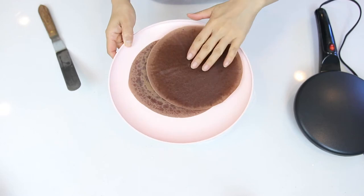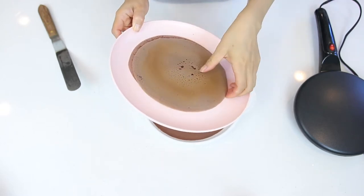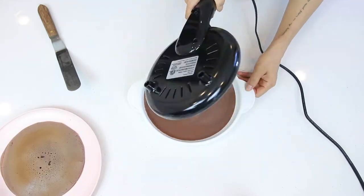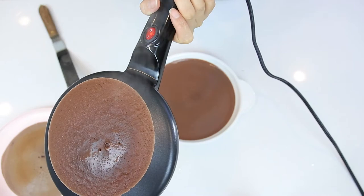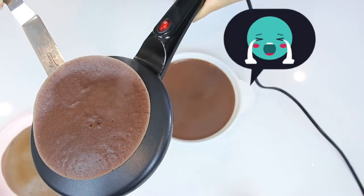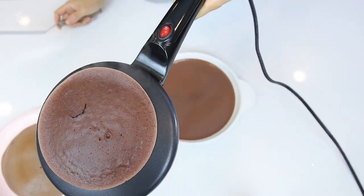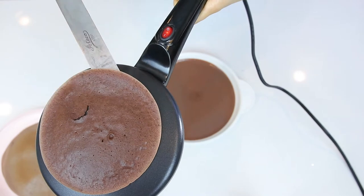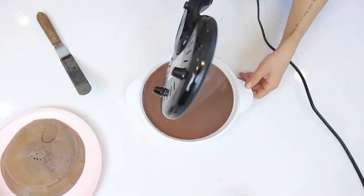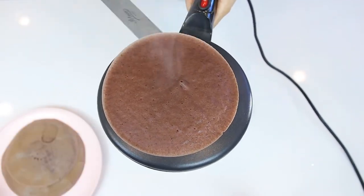Here is the second one. It's thinner, but this time I left it on for too long, so it's a little too well done. Round 3, I was too eager and tore a hole in the middle. Round 4, I finally got the gist of it and it became smooth sailing for the rest of the crepes.